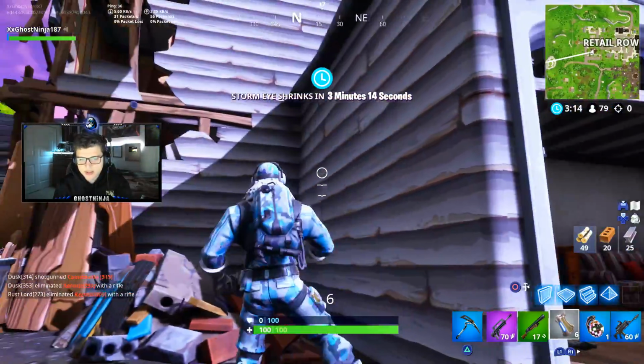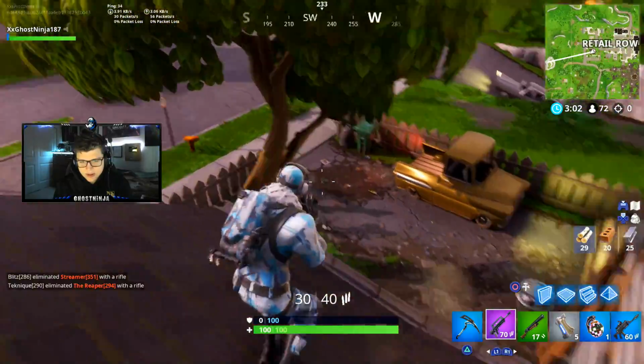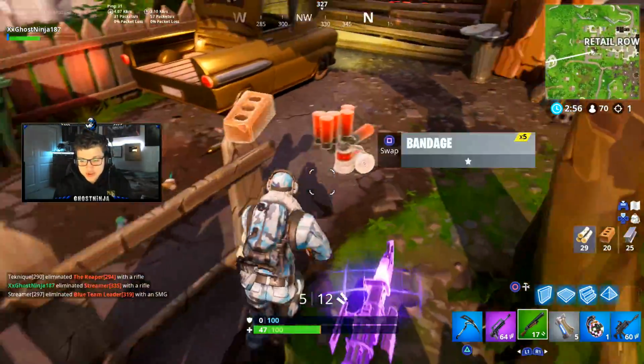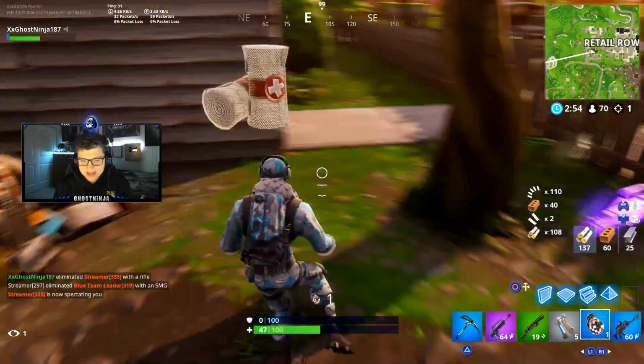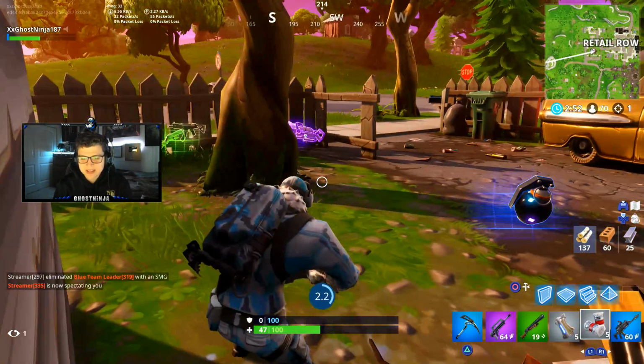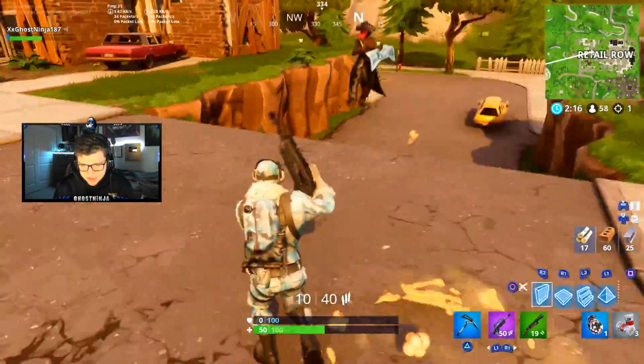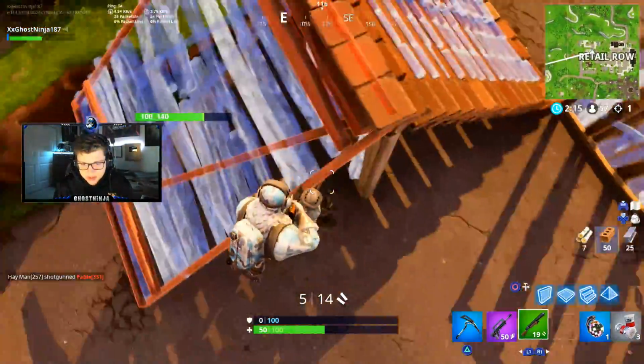Wait, there's someone in here. All right, here he is. Oh my God. I just one-bursted that dude to the head. I'm sorry, bro. I didn't expect that to happen. All right, we're coming for you, bro. I only got 50 HP. But we're coming in.